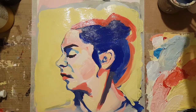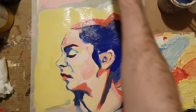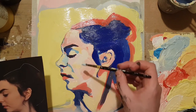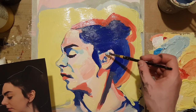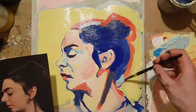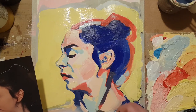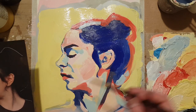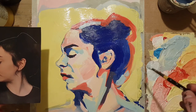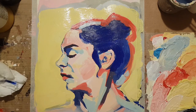Might use some light blue actually. Mix it up a little bit. Some highlights. Maybe a little bit of green. I haven't actually used any green as well. Where do I put the green? Oh yeah. Just a little bit.